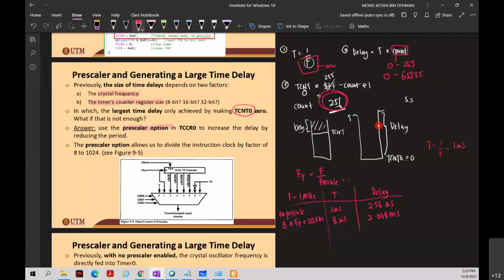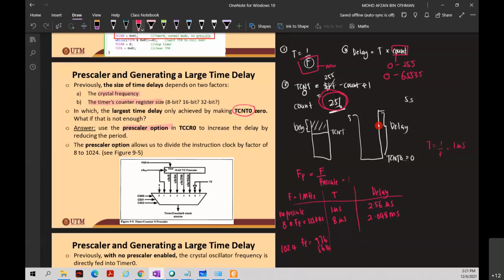So what happen if you use the 1024 pre-scale? Okay, so you need to find out what your new F. FP sama dengan F bagi dengan prescale, which is 1 MHz bahagi dengan 1024, and then you will get 976.56 Hz.